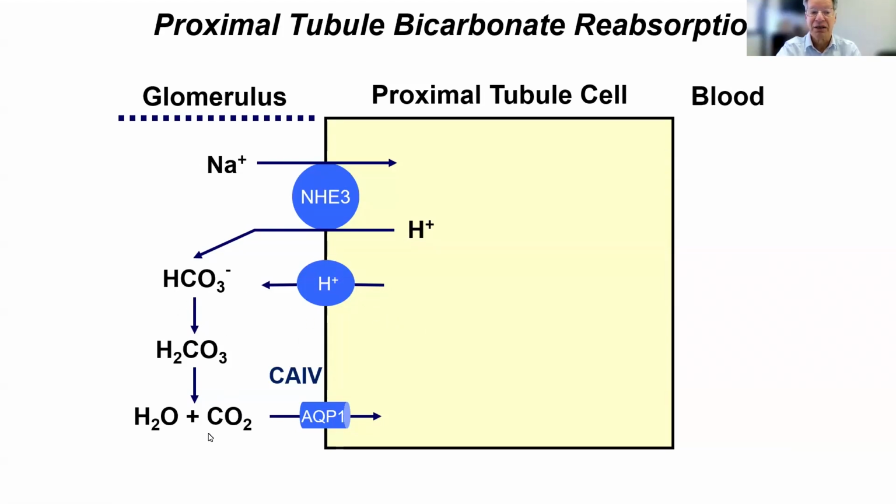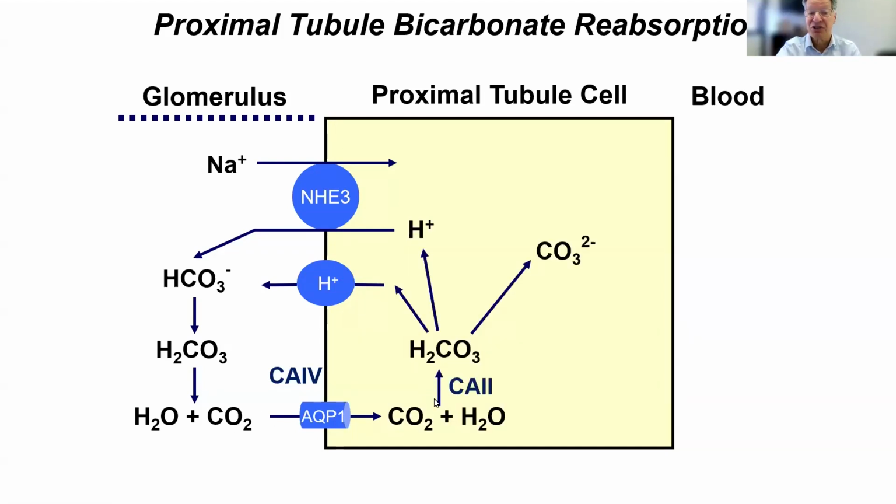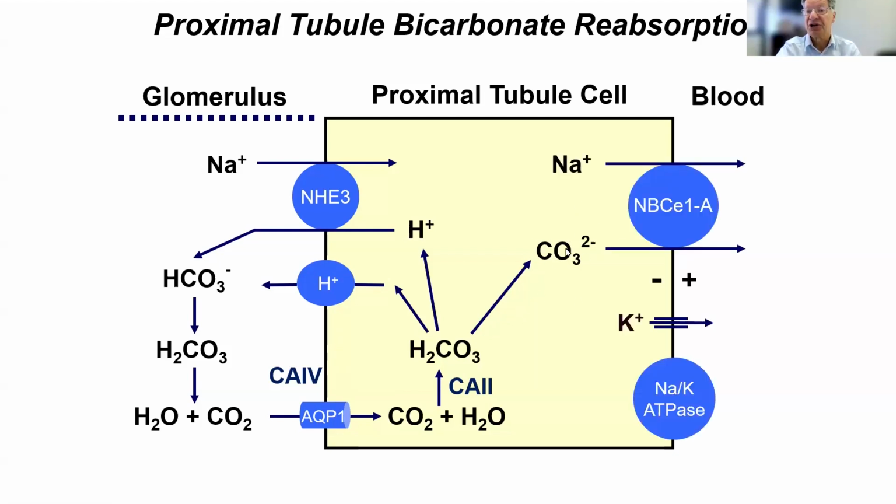It gets in indirectly as a gas in the form of carbon dioxide. And then the reverse reaction occurs. Again, the initial step is catalyzed via a different carbonic anhydrase. This one is free floating around the cytoplasm, carbonic anhydrase 2. And ultimately, one gets bicarbonate, not shown here, and then carbonate that's generated in the cell. And it turns out it's the carbonate.